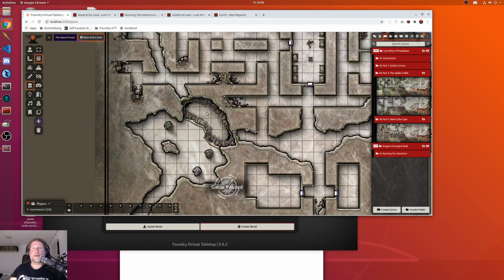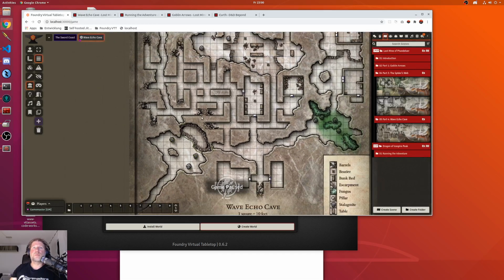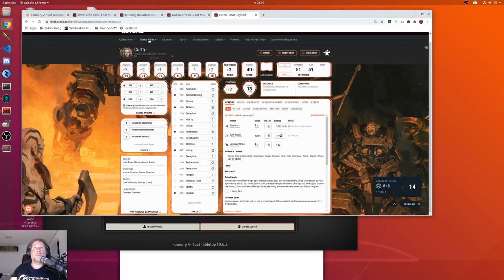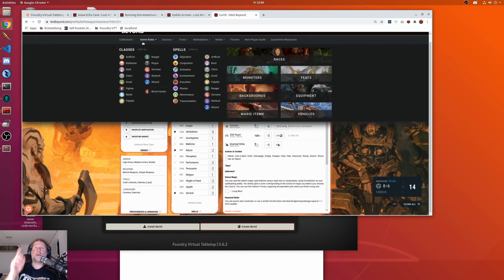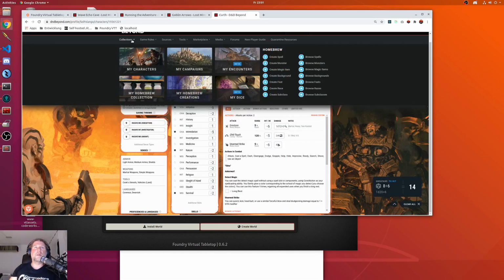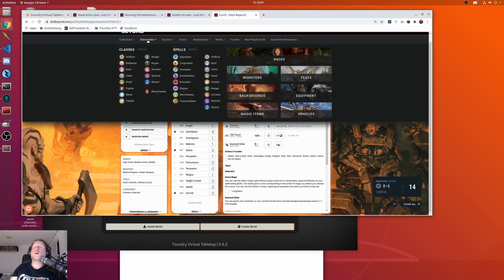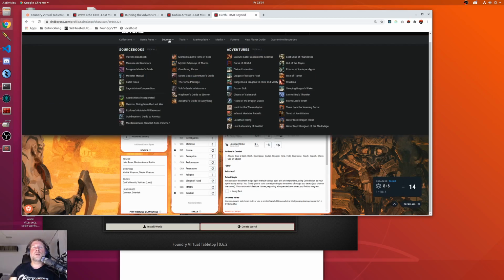So that's that. We got monster import improvements, we got character roles improvements, we got battle map improvements, and I can say that every map, I stand corrected. The only maps that are missing right now are the ones in Acquisitions Incorporated.